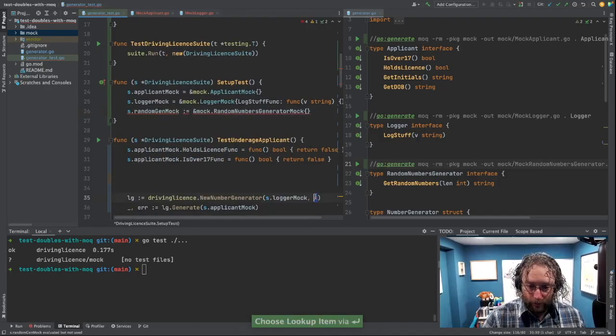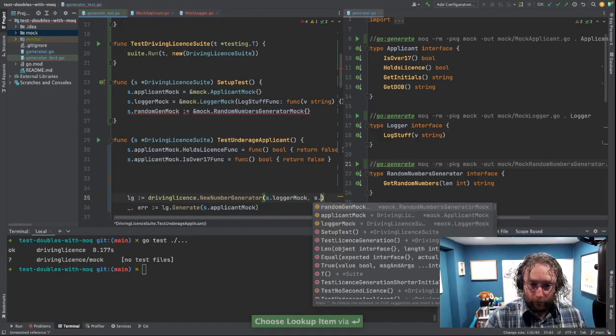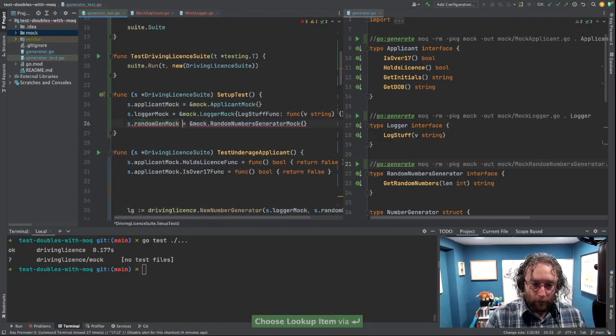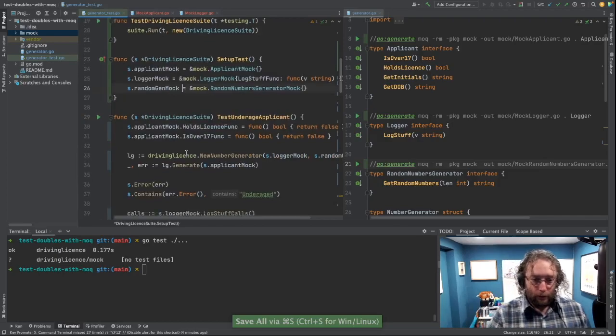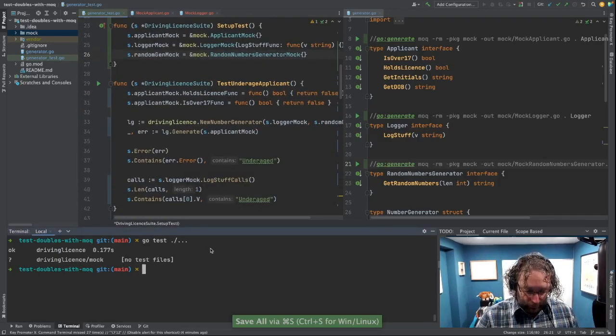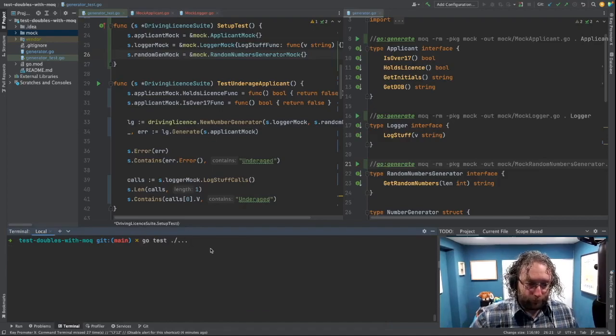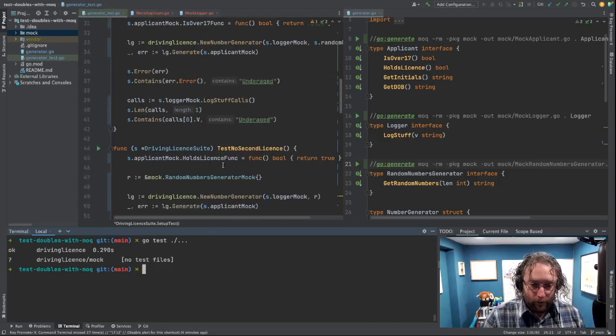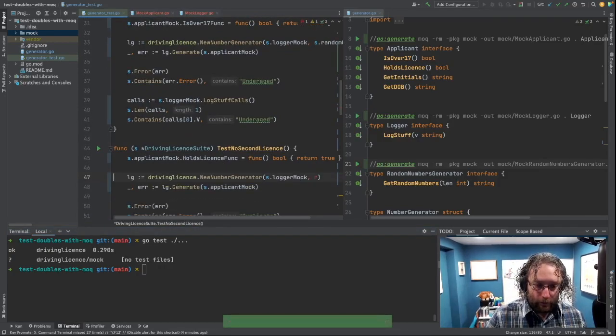And then we can pass in s dot. So it doesn't like that colon. Okay, so our test has got a little bit smaller again. Still passing, so we can make the fix to our next test.